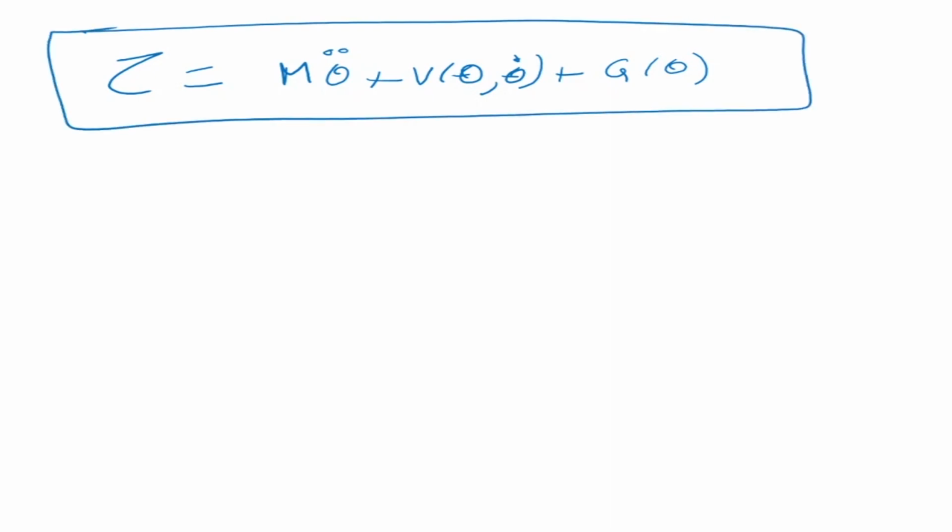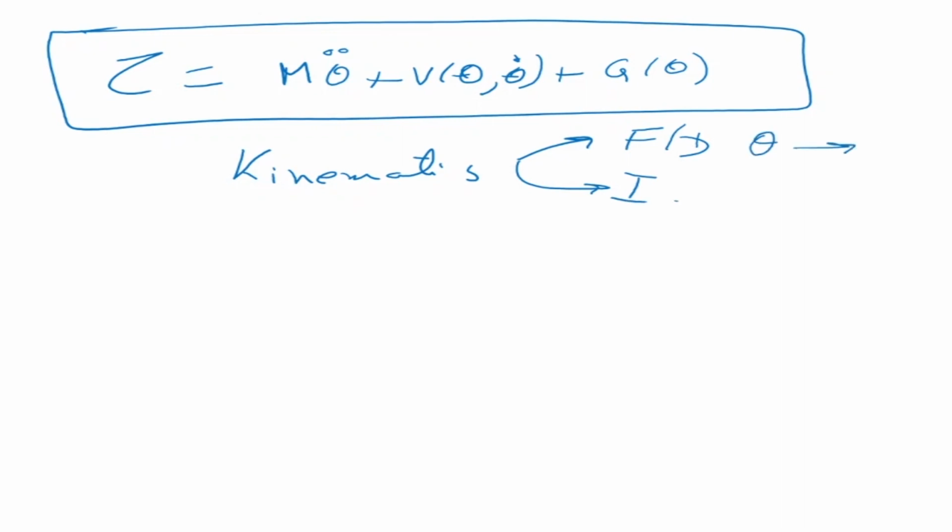So now we see that we can have two kinds, like your kinematics. We had forward kinematics or direct kinematics, and we had inverse kinematics. Forward kinematics is: you're given theta and you want to find xy, the end effector. Inverse kinematics is: you're given xy, so this is the input, and you want to find theta. So this is my forward kinematics and this is my inverse kinematics, right?